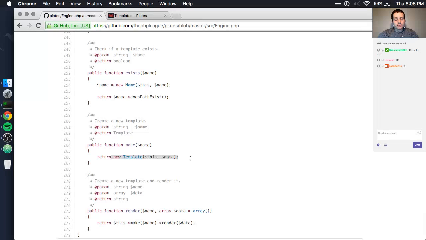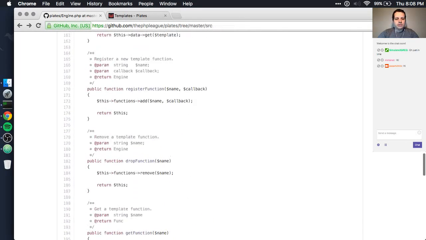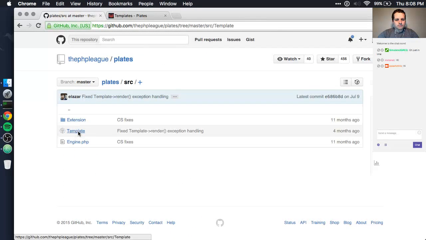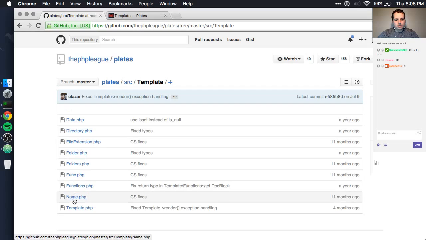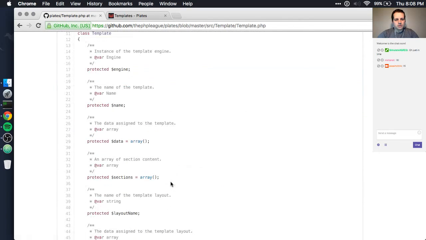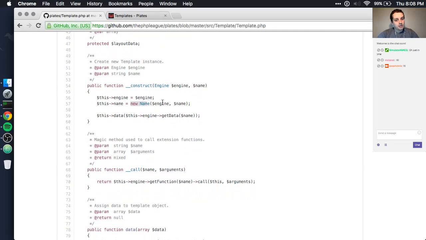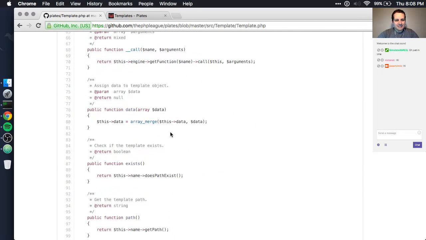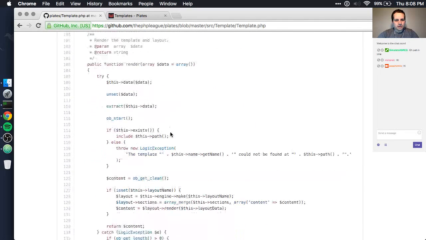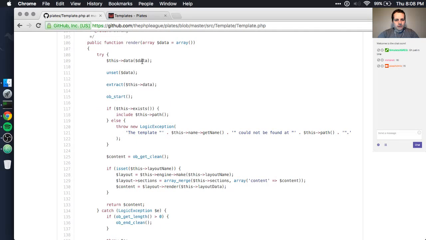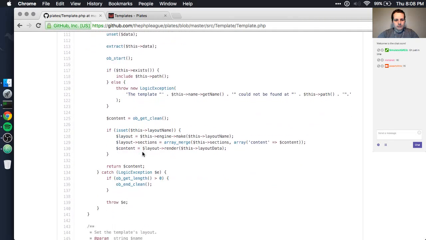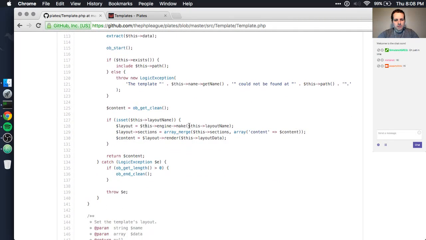So new template. Okay, well, let's go have a look at the template class then. Okay, so we construct this with an engine and a name. Name becomes its own class. Data exists, path, render. Okay, so engine make this layout name.